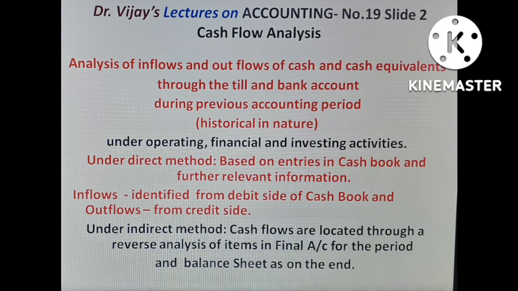Under the indirect method, cash flows are located through reverse analysis of items in the final accounts for the period and the balance sheet as on the end of the period, compared to that of the previous period end. Under the direct method, cash flow analysis can be done only in a few small firms, because analysis based on the entries in the cash book of so many days is almost impossible.